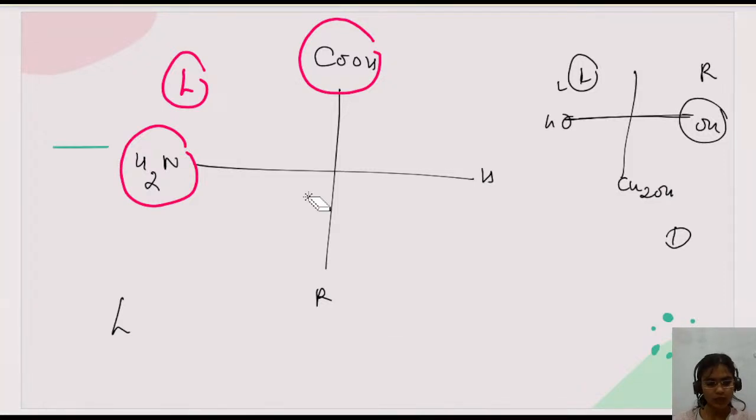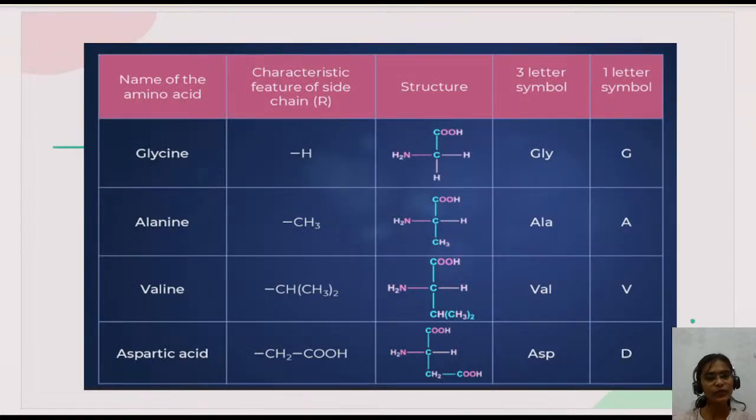Now let's talk more about the protein, how the protein looks and all these things. Now, representation of a protein. How to represent the protein? I know there are so many things you have to remember, but this table is important. If you're not able to remember so many things, at least remember glycine and alanine. These two are very much important.